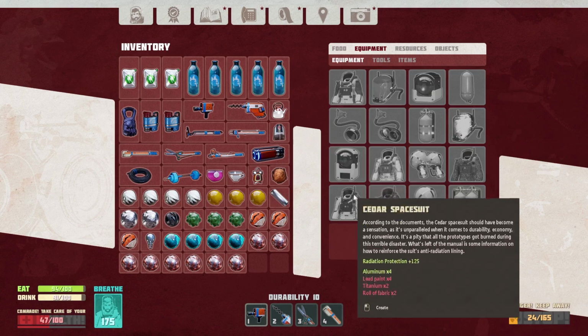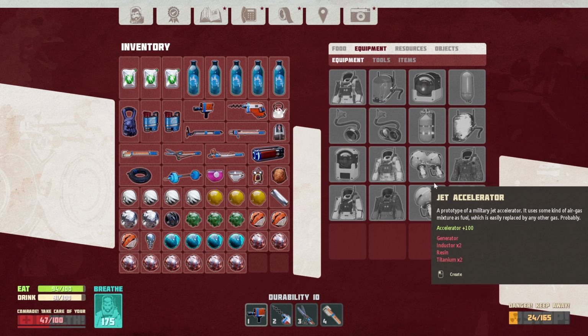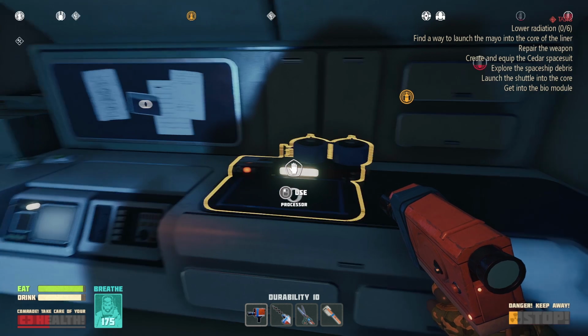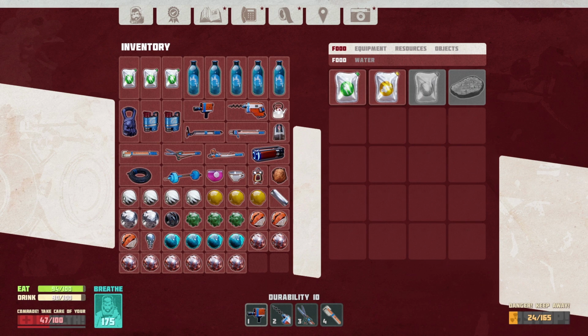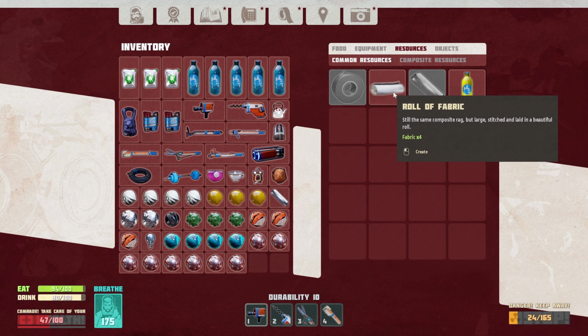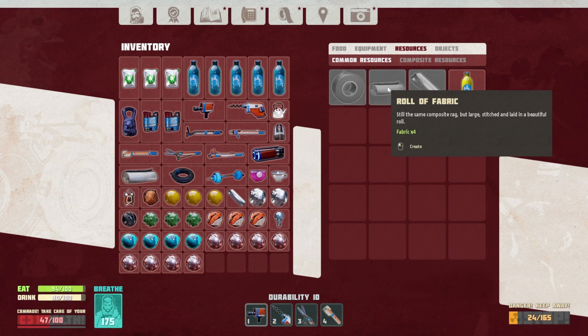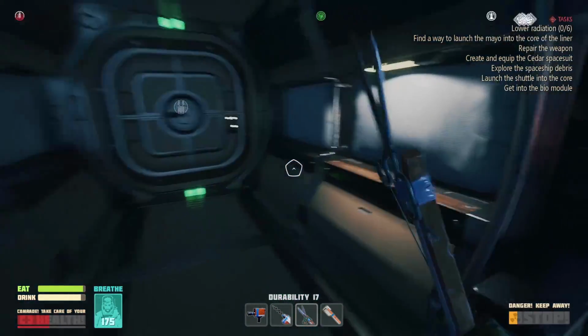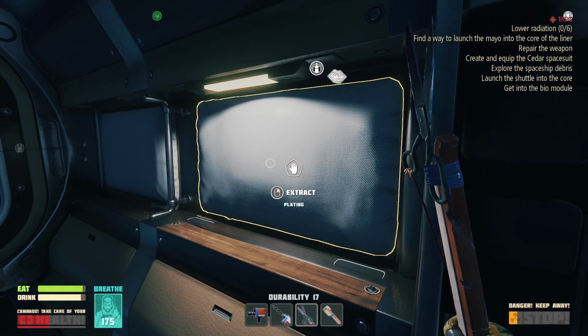Yeah, so this thing... So here's the engineering spacesuit. So I've got the resin. I've obviously got the aluminum on me. I just need a roll of fabric times two. Oh, we need more fabric than that. Okay, well, let's do part of that. I thought it was one. Well, we're in a good place then. Glad I poked my head in here. This should be the fabric we need.